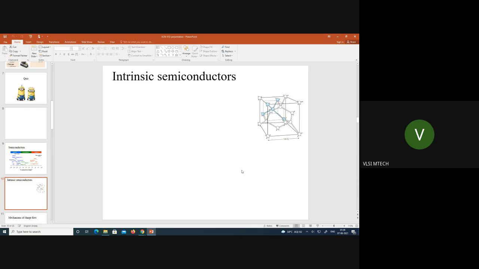So this is that, and then there's something which will come in handy when we go to advanced devices, which is the crystal plane or the wafer planes. So let's see if I can draw on this.